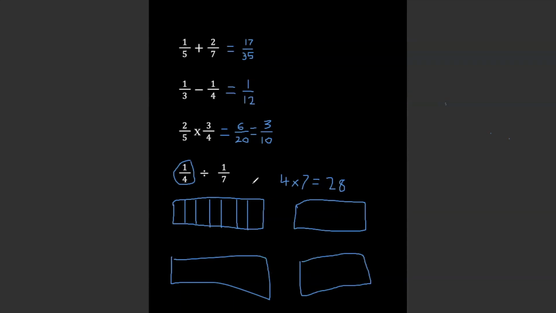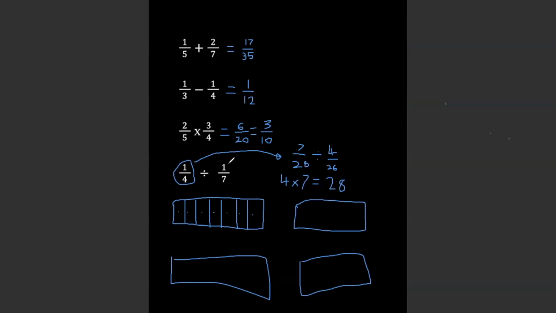Now for the next step, we're going to be converting these numbers here into their new numbers using the new denominator 28. So 1 multiplied by 7, 7/28. And then 1 multiplied by 4, 4/28. So as you know, all these little tiny blocks here are 28s. So if you count them up, 1, 2, 3, 4, 5, 6, 7, that should be 1/4. And the reason this is 1/4 is because the 1/4 has transformed into 7/28.